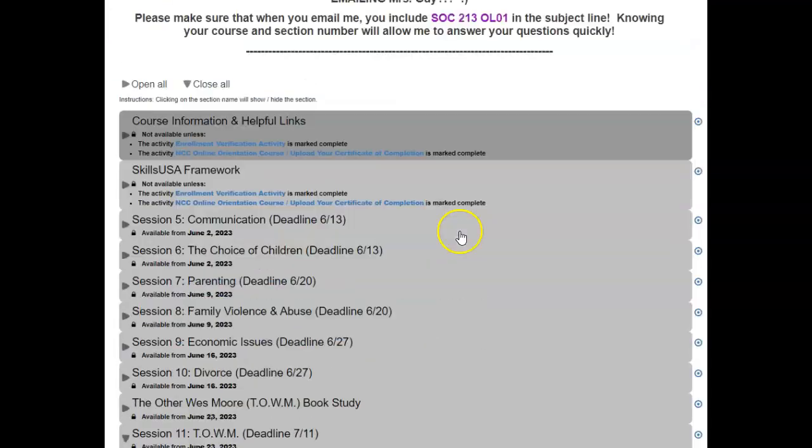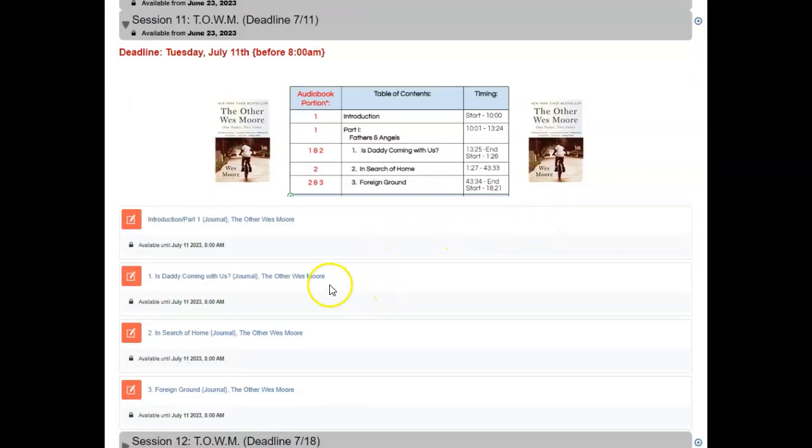It is the same way with chapter 1, chapter 2, and chapter 3. For chapter 1, you're looking at 13:25 to a minute and a half into audiobook portion number 2.